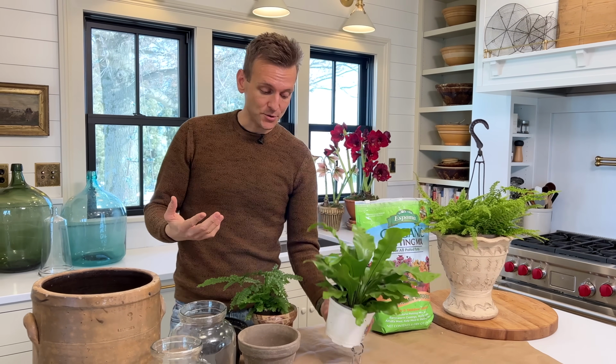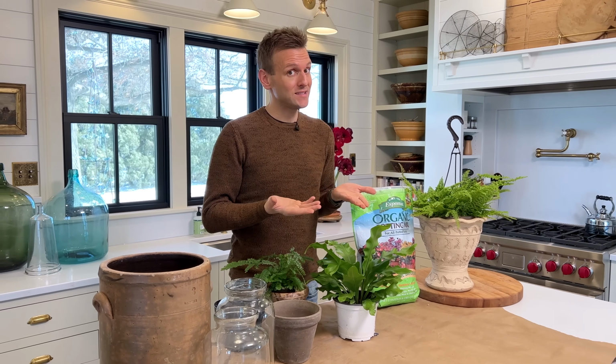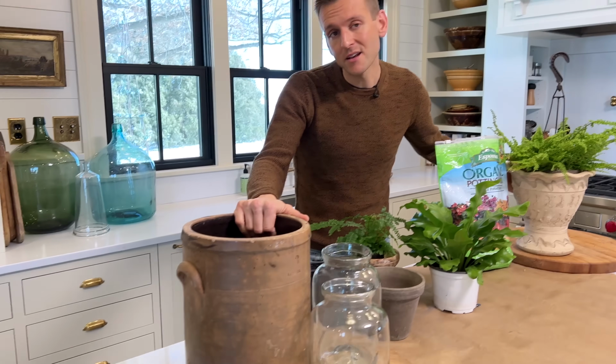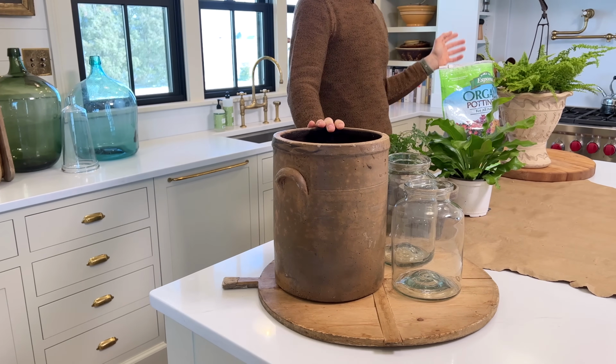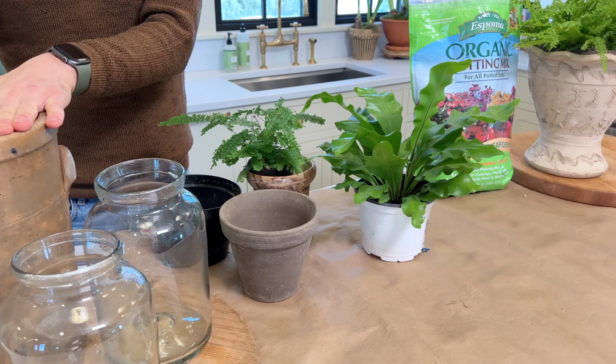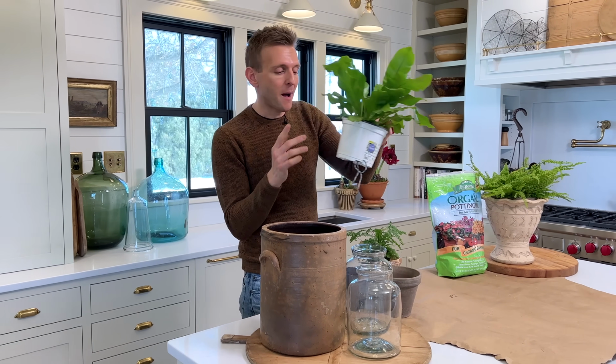So instead what I like to do is decide what I need to do to give this better life, which is gonna be raising it up. So kind of repotting it. Now, I am someone that likes to put plants in maybe antique containers I have. Sometimes I just pot them up in traditional terracotta containers, but like this one I wanna put inside of a crock, and it actually fits really well if I just put a tray underneath it with like in this plastic pot, but I wanna repot it.